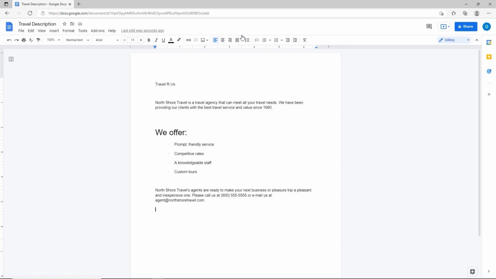So it's a different way of working, but the benefit of having things saved in Google Drive is no matter where I go, those files are going to go with me, because all I need to do to access them is have an internet connection and a web browser, log into my Google account, and all my content is there. It's really a great way to work. Cloud storage is the future, and it's here right now.